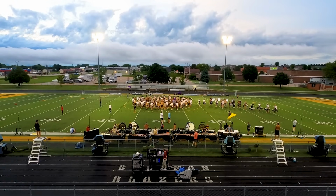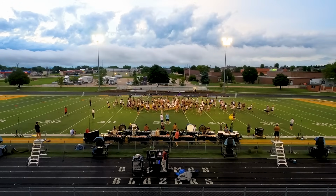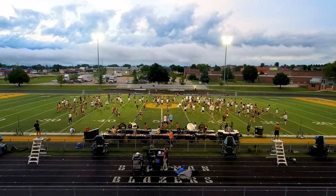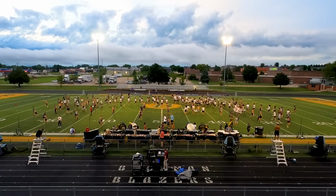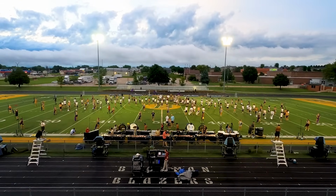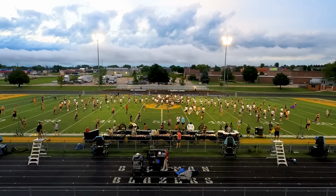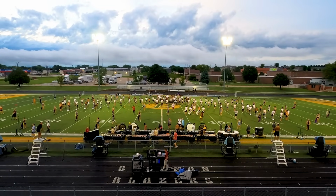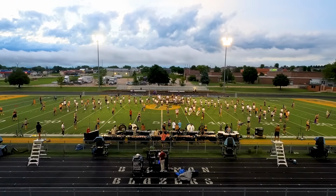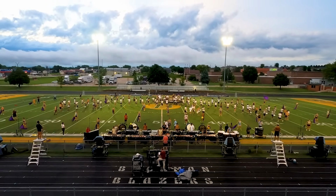Full drum corps, can we reset back to page 140 and take it to here? 140 to here. All right, 140 to 146, all in, on and off the Met. Stand by. 140 to 146. Hit. And good.